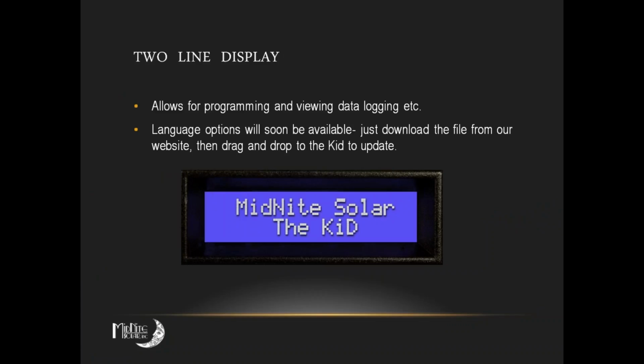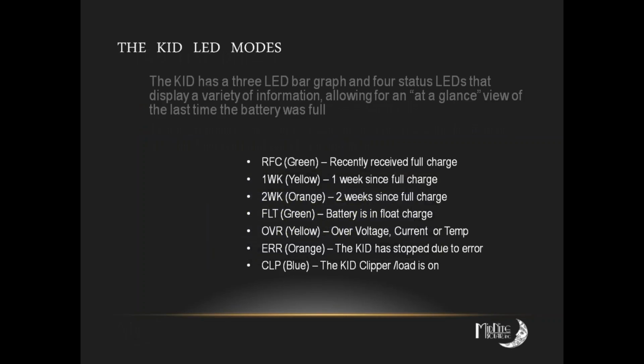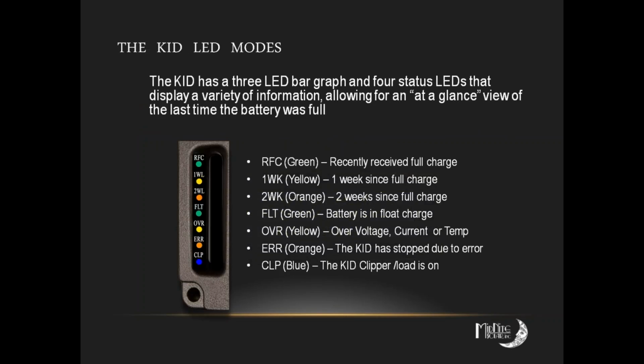You have data logging and programming available on the kit. It has a built-in display, and language options are going to be available soon. You'll just download the file and drag and drop to the kit for updating. So you can just pick whatever language you want, and off you go. And this generates a lot of calls here, so we'll talk for a minute about the LEDs.